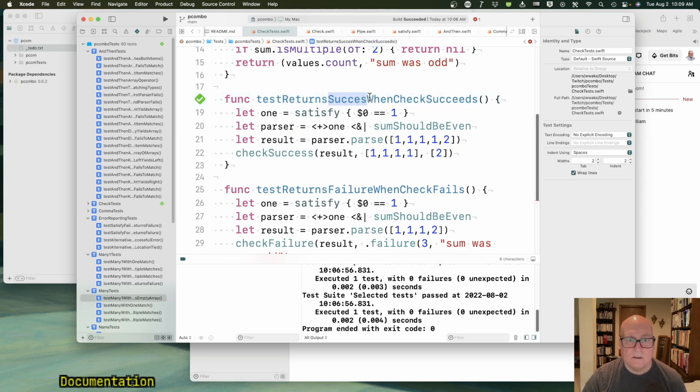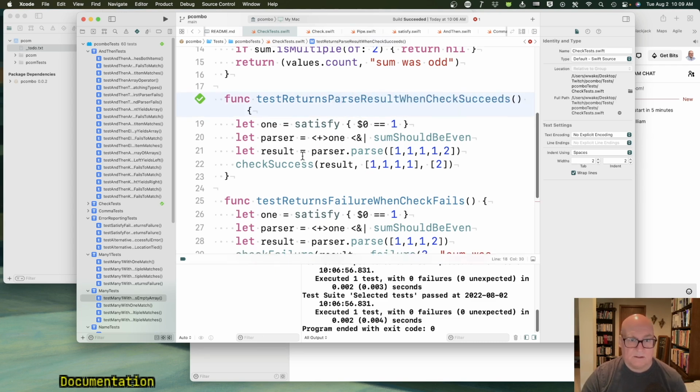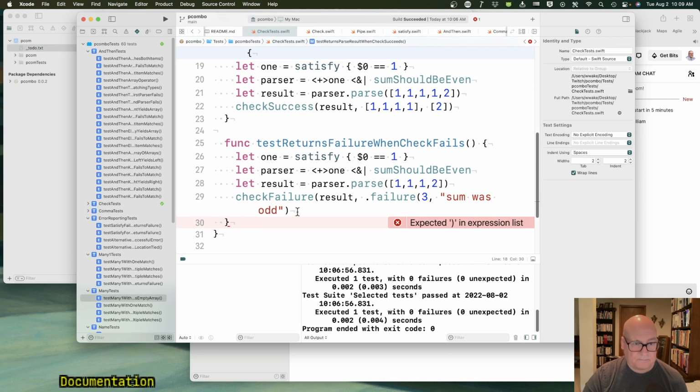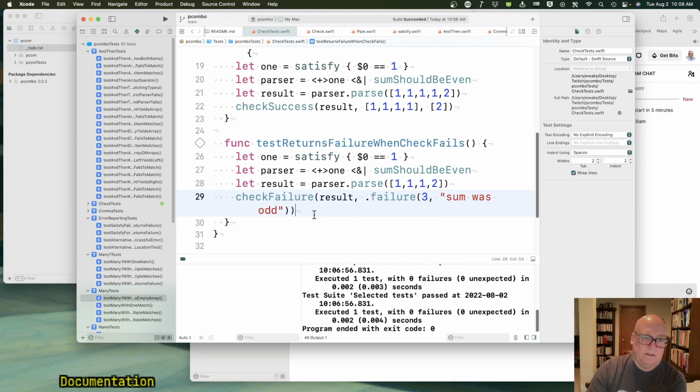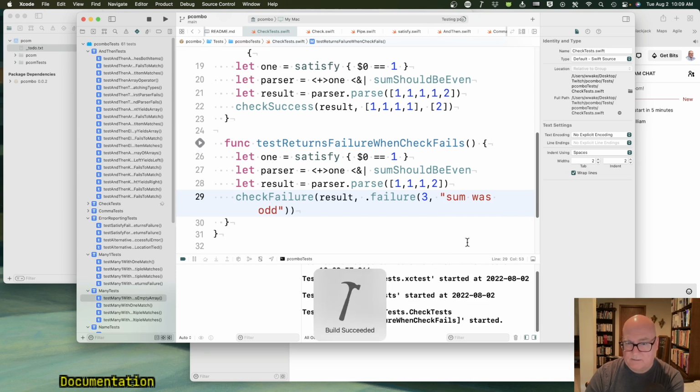Returns parse result when check succeeds. Okay. Satisfy one or more one. Some should be even. Parse 3 of them. We should get a failure with the count. Some was odd. Okay. We're going to get a 39 because we hard-coded fall through there or something.